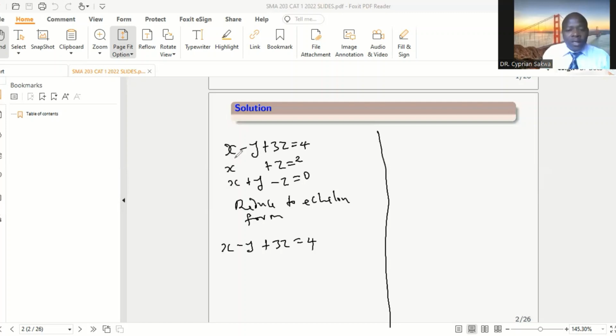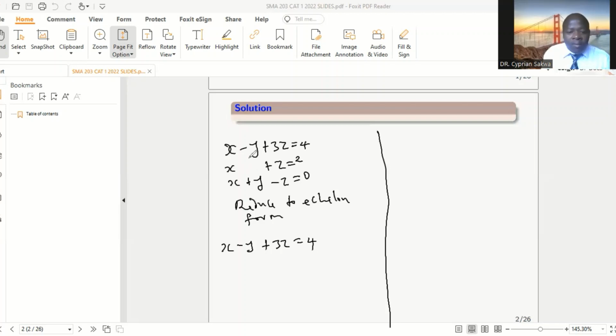So that means I'm using this coefficient of x, which is 1, to create a 0 here and a 0 here. That means I need to subtract the first equation from the second equation, and then subtract the first equation from the third equation to get a 0 at this point. So let me just do that. The first equation remains the way it is. Now, when I subtract it from the second equation, I would have a 0 here.